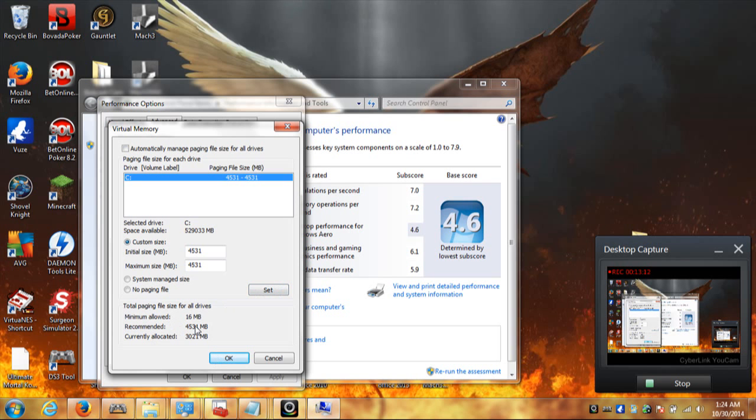What this does is, if you ever need more RAM, because basically what RAM is, it's how much you can do at the same time, how many programs you can have open and run smoothly. Okay, that's what random access memory is. So if it ever needs it, this will compensate by taking a gig or half a gig or 2 gigs off whatever you have it set to. It will give you more RAM virtually when you need it by taking a few gigs off your hard drive. Click OK.